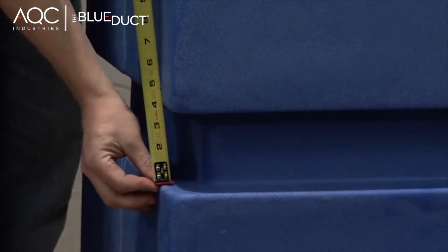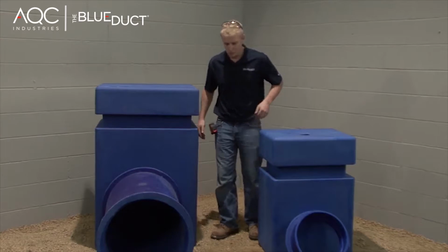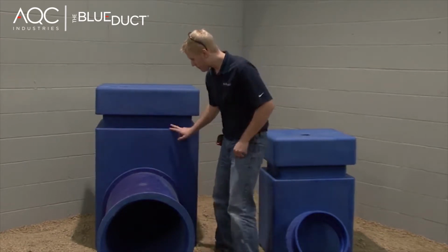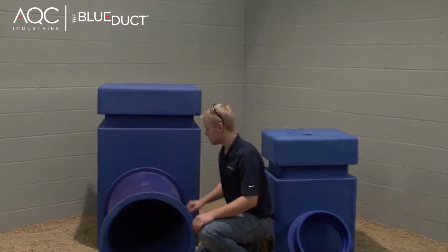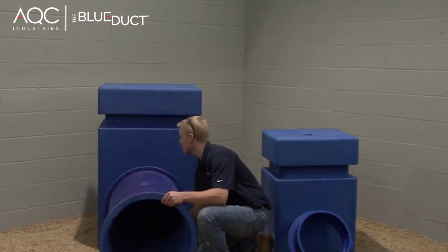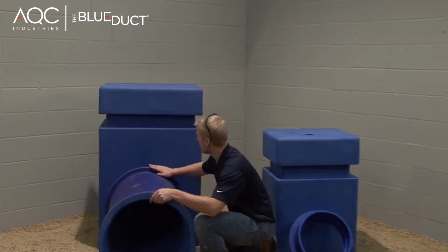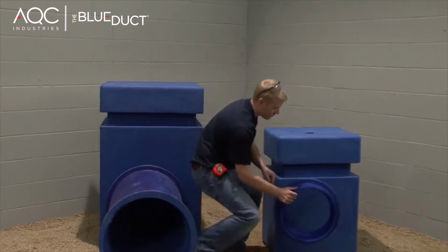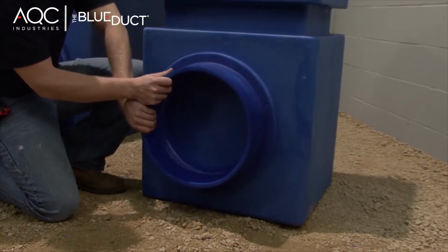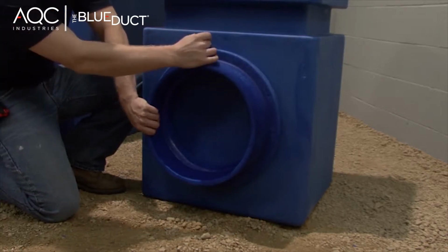Multiple plenum boxes can be used in a stacked configuration to eliminate the need for a concrete pit. Also, custom-sized plenum boxes are available. A typical installation would begin by establishing the initial trench depth. This depth depends on the diameter of duct that will come off the plenum. For the purpose of this demonstration, we will be using a 14-inch duct and plenum adapter.